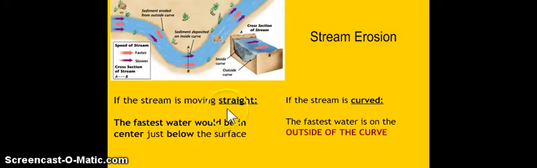So what we need to draw now are these cross sections of the streams to show if we looked underneath the stream, what would the stream bed look like? Where would I have the deeper sections or places where I've seen more erosion? And where would I have more shallow sections or the places where I see deposition?